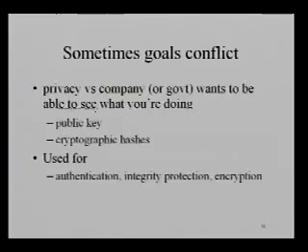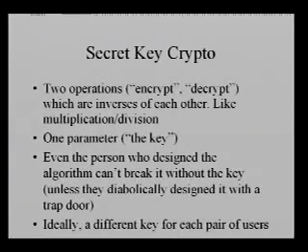So, how about if we go forward? With secret key cryptography, it's having 2 functions that are inverses of each other. And so intuitively, it's as if you're using multiplication and division, and everybody knows that division undoes multiplication. So if you and I share a secret, let's say 5, and you want to encrypt a message that I can read, you multiply the message by 5, and if I want to undo that, I divide by 5. Now, I'm not suggesting this is a good cryptographic algorithm, but it's basically the same thing. There's some sort of horrible, complicated thing that's reversible. So there's a forward direction and a reverse direction.